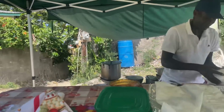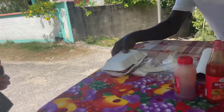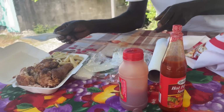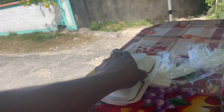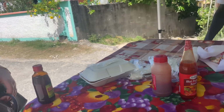Actually, we've reached the beach side already. This is the drive from where we live to the beach, around 3 minutes. But for the entrance, we go down the beach. All right, they cook here every Friday, so I'm going to stop and get my lunch. Extra ketchup, okay. Pepper. You need ketchup or pepper? I don't think so. Okay. Need some. Yeah, let's see. We go to our beach.